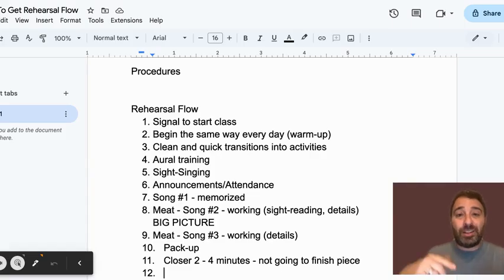When the bell rings and you dismiss them right at the bell, they no longer have to pack up because they already packed up, so they can sing straight to the bell, as opposed to kids that normally pack up early. They're singing straight to the bell, and guess what happens? They're going to keep singing beyond the bell because they are fully engaged, they're loving the song that they're working on, and they're going to just walk out of the room singing it. So that's going to keep them excited about singing and about choir.